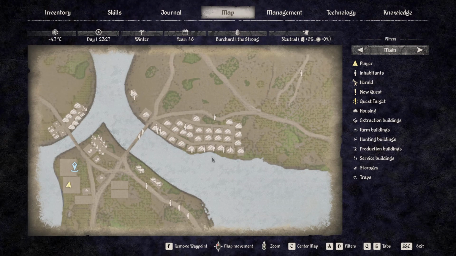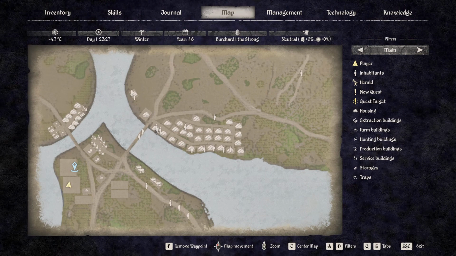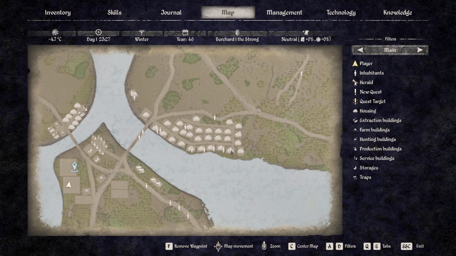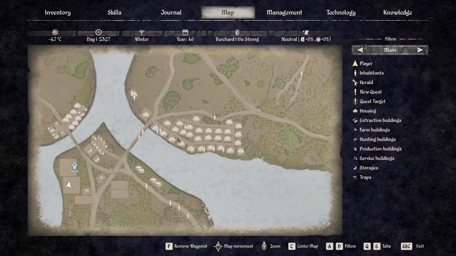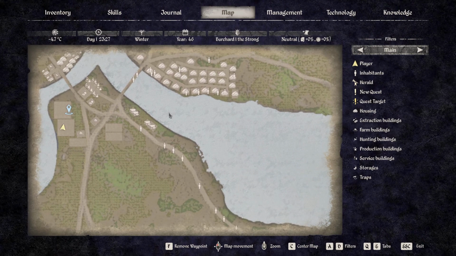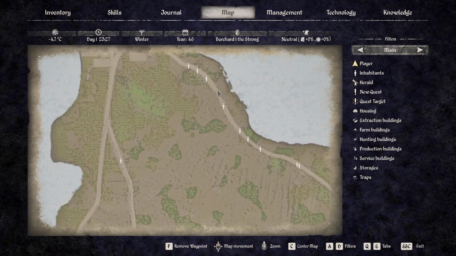There's only one in each of those houses. Oh, no, two in that one, so we've got 2, 3, 4, 5, 6, 7, 8. I don't know where they're going. Yeah, a bit weird.